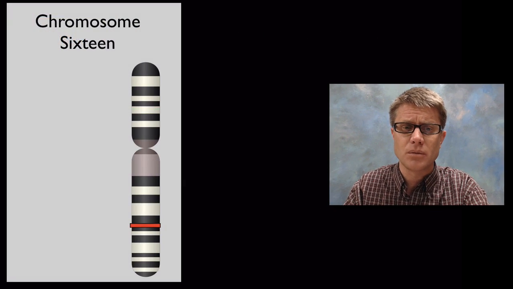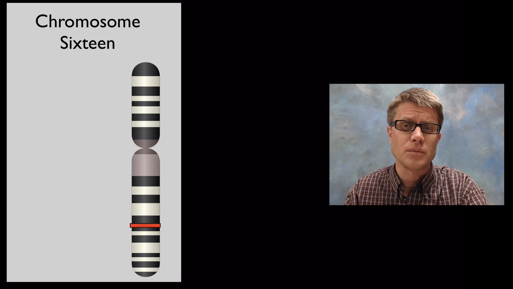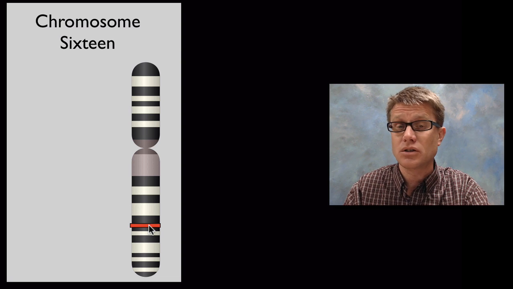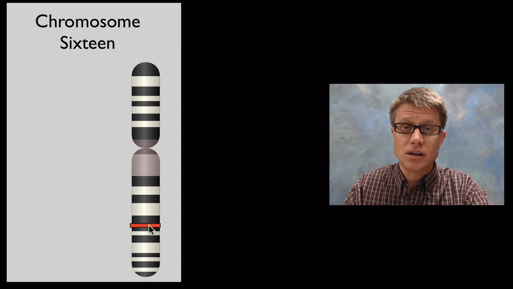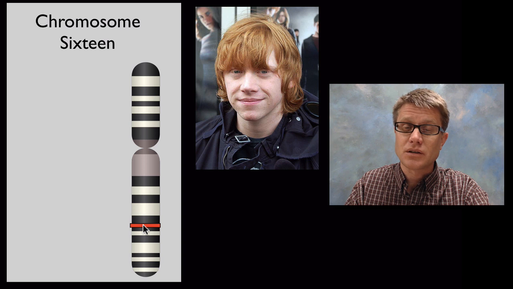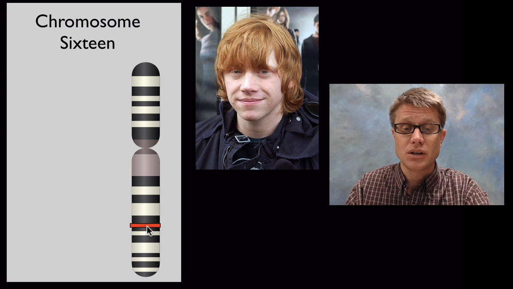Let's look at a specific chromosome — chromosome 16, the 16th smallest chromosome that humans have. If we stain it, it looks kind of like this: it has a short and a long arm. If we look way down here, there's going to be a gene, and if there is a specific change in it, it's going to code for a specific color — red, in red hair. Now there's not just one gene on chromosome 16; there are around 1,000 genes just on chromosome 16, each coding for specific proteins, but this one right here codes for that red hair color.